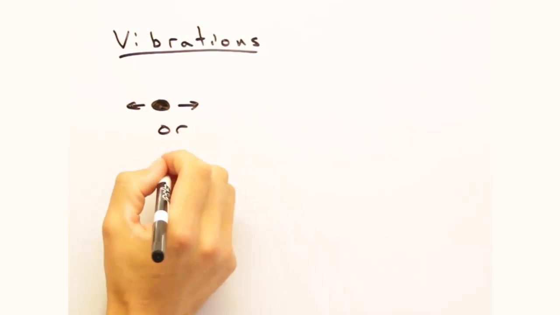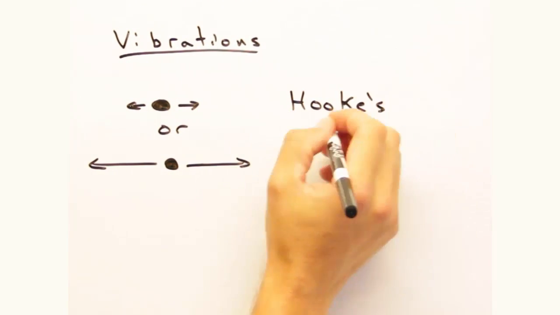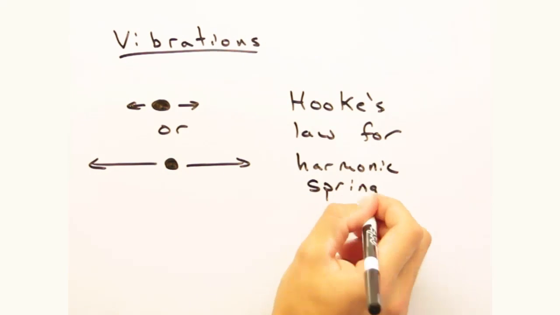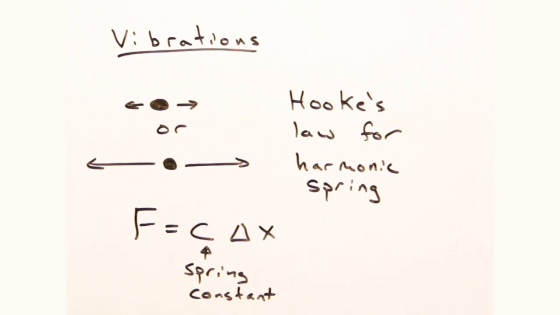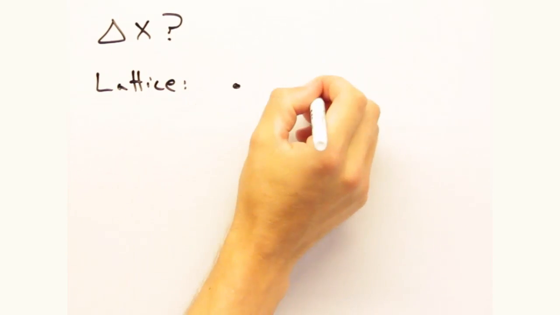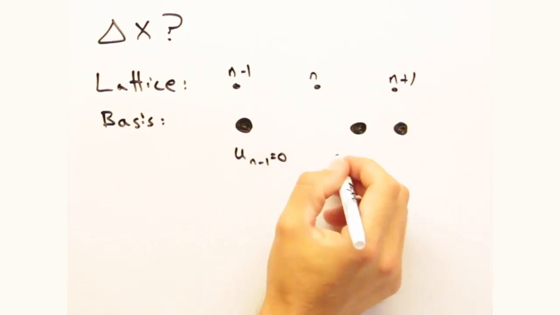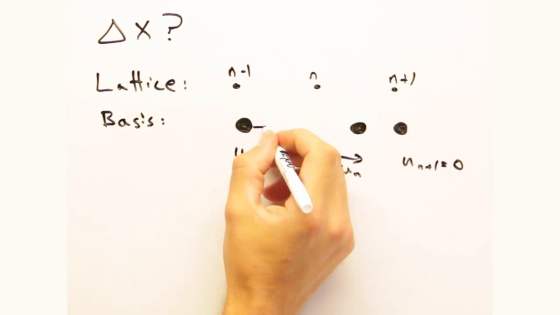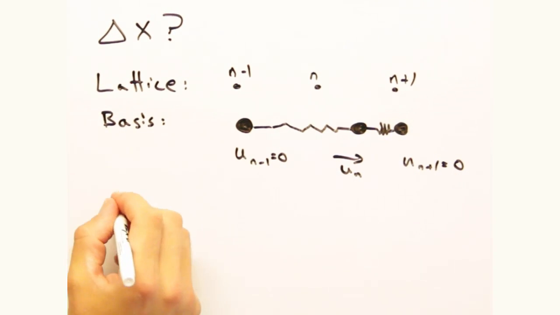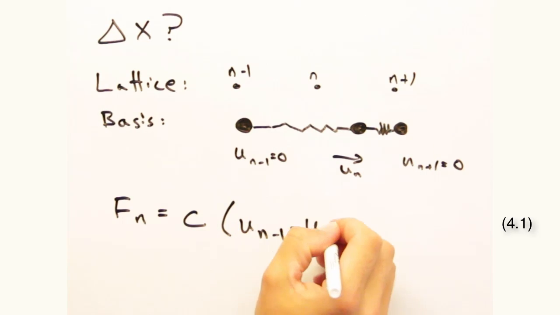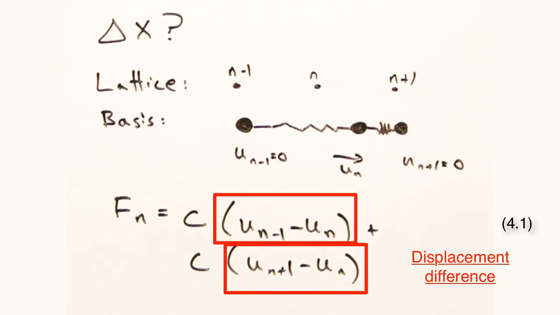When you say vibrations, how much are we expecting the atoms to oscillate? Can't we just use Hooke's law to approximate the force from the bonds on the atoms? Yeah, but we need to be clear on what we're defining as the distance part in Hooke's law. In our case, the force on an atom comes from the difference in u between atom n and its neighbors n plus 1 and n minus 1 times the spring constant. But now we need an actual expression for u.